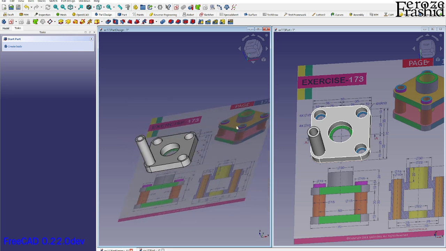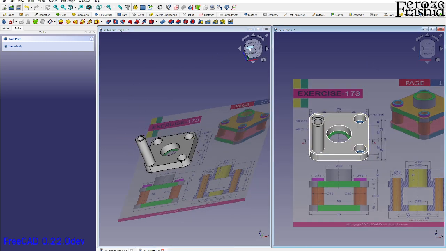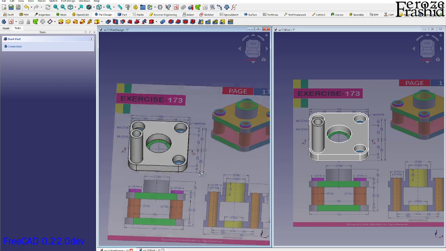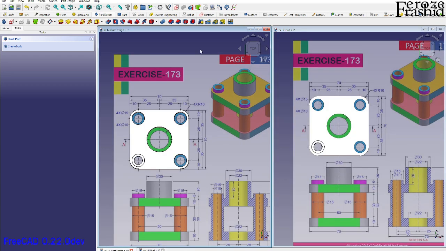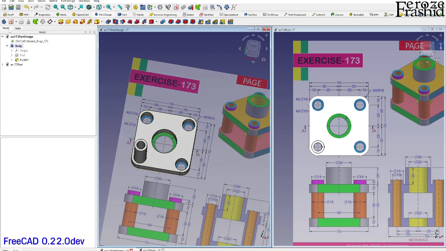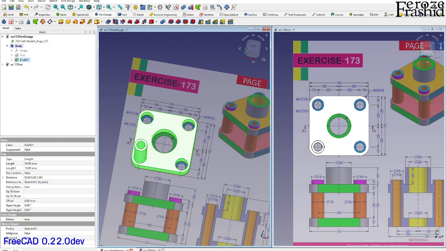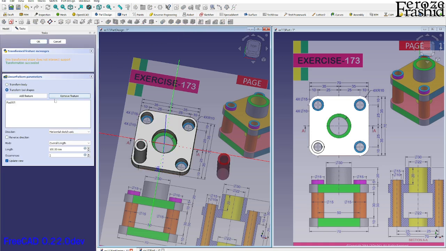So now both models are at the same stage of the progression, where we have one cylinder at the corner. The next step is to replicate this tube 3 more times, and we can do that in the Draft workbench for Part, or in Part Design essentially within the same. Here we can come to linear pattern, select this pad first, and then say occurrences, I want to say 2.